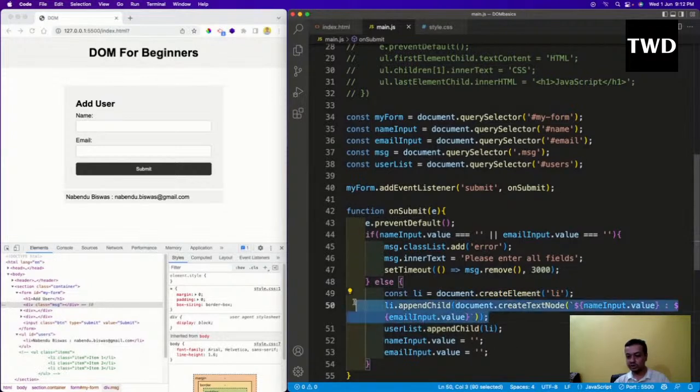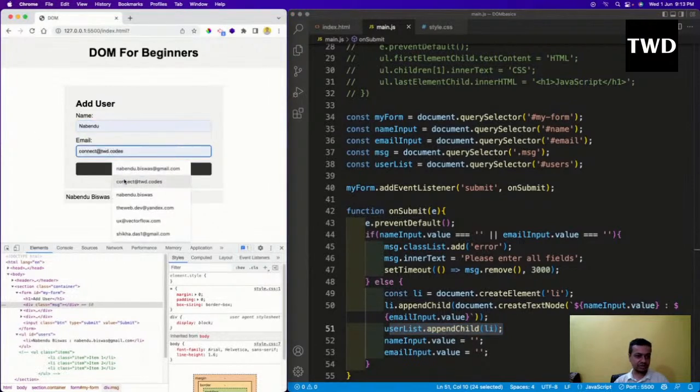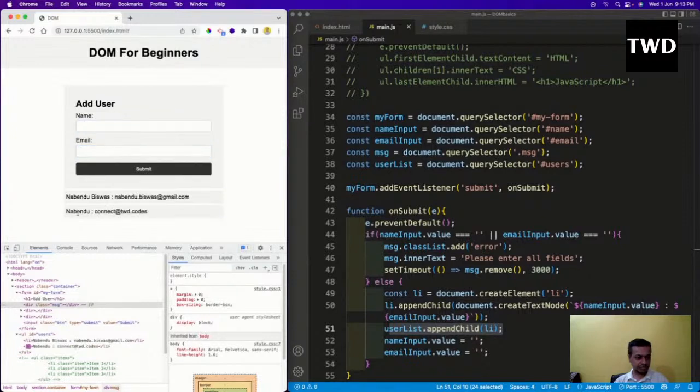Right now with these two things, it is sort of there in the air, and now I am putting it in the users, and I need to do this or else the data remains there. Now I can add something else also, like this. I'll submit and it will add this. So another li has been added. This is how all of this works.